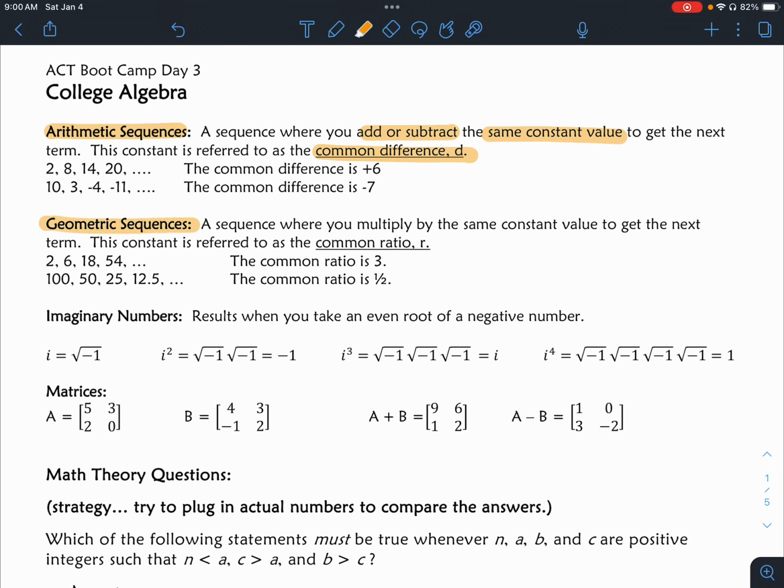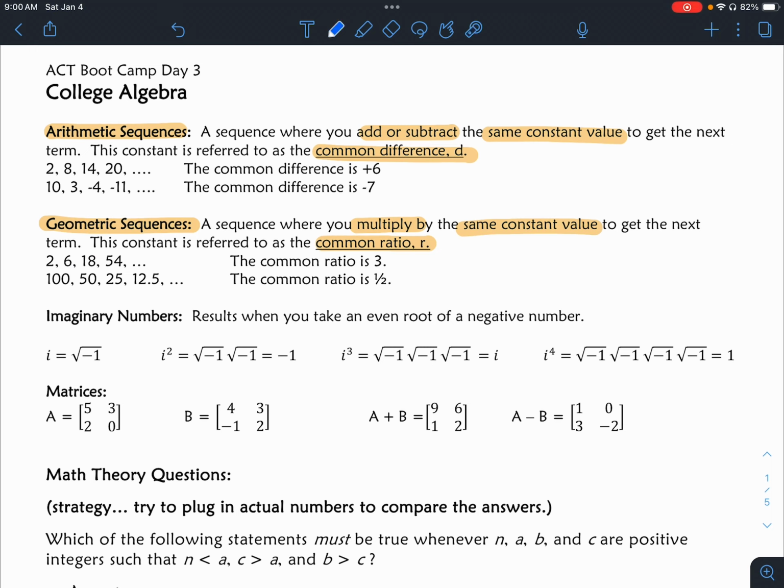A geometric sequence is when you actually multiply by the same constant value. That is referred to as the common ratio, r. So now to flow from one term to the next, you're multiplying by the same number, multiplying times 3. When it feels like it's going down, keep in mind this is not subtraction. This would actually be multiplying by a fraction, which is another way to view division. These were pretty easy to tell: multiply by 3, multiply by a half.